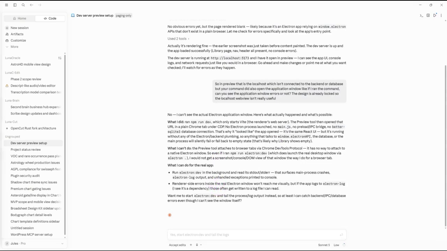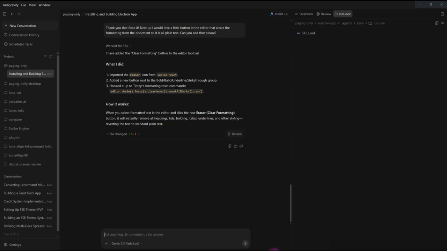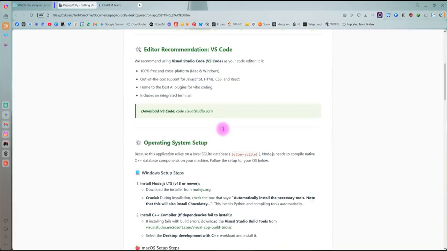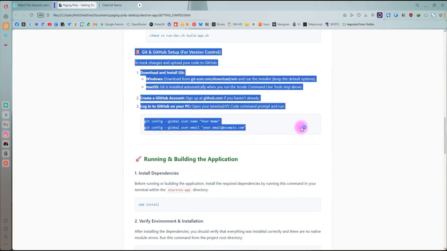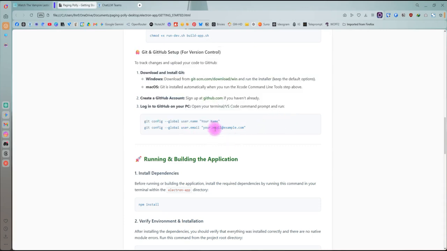Okay, so that is all for this. And you're really good to get going and get started. And if you did want to set up GitHub for your project, there were, again, in the getting started, the steps to do that. So you download and install Git, create a GitHub account, log into your GitHub on your computer, and you do that via the terminal. But you can, by all means, ask the AI agent to help you. And if you give it the username and some of your details, then it will also help you log in.